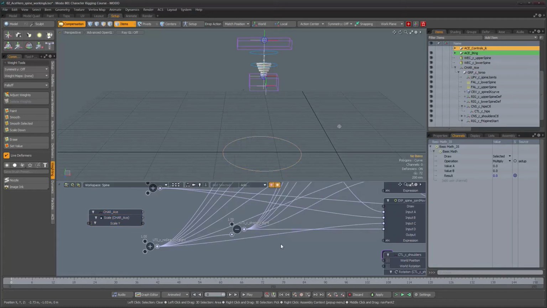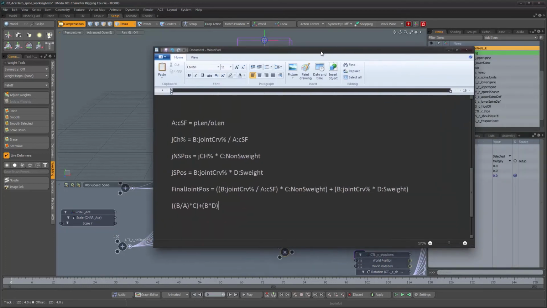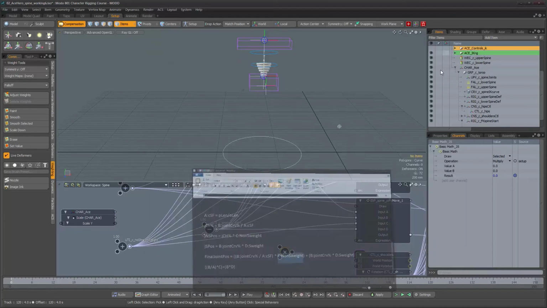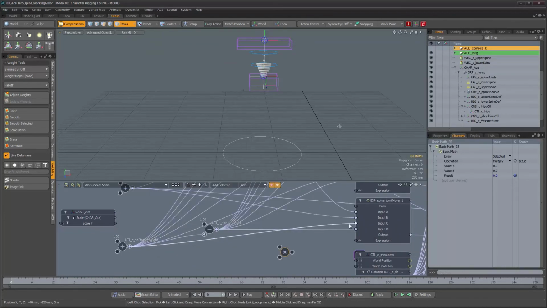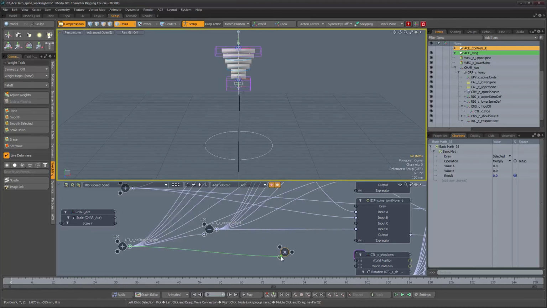Let's add a multiply node. So we know, based on our formula that we worked on the other day, that the non-stretchy weight is variable C. Okay, so let's take the C connection and plug it into our multiply. Actually, let me undo that. Well, let's go first into setup mode, just to be sure. We unplug this, we plug the Y scale, and then we plug that as a new C value.